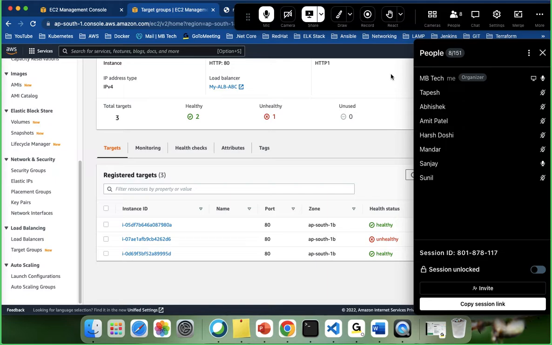Yeah, exactly. So in production, most of the companies use a load balancer in the production environment. As I said, as Sanjay also said, in development, staging and testing, we use minimal servers, one or two servers, so we don't need high availability.